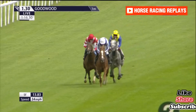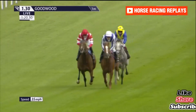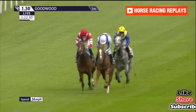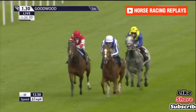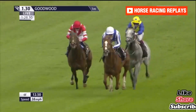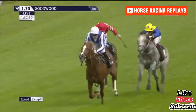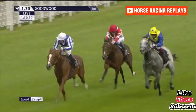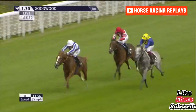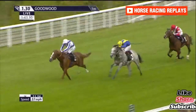They're below the three furlong pole and Devil's Point the favourite continues to be in front. Change for Good is given a little encouragement to get closer. Gray Charger is another length behind in third. Inside the last quarter mile, Jamie Spencer asks Devil's Point to go. He's gone on by two lengths. Gray Charger moves into second place, Change for Good drops to third. They come to the last furlong and it's still Devil's Point in front.